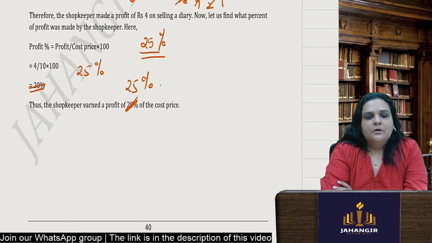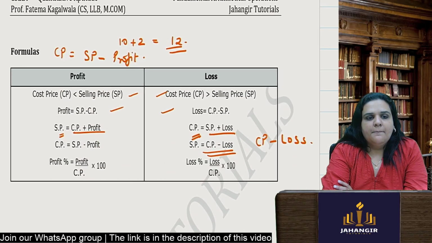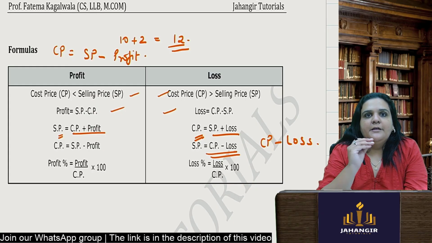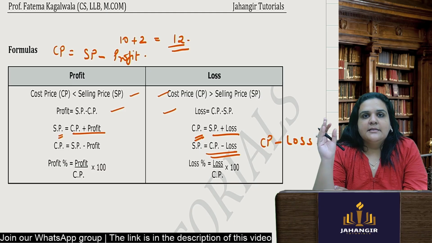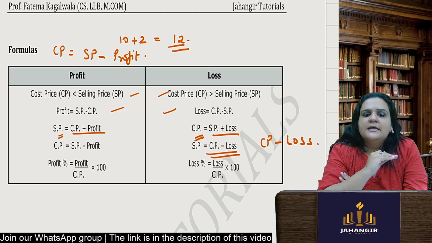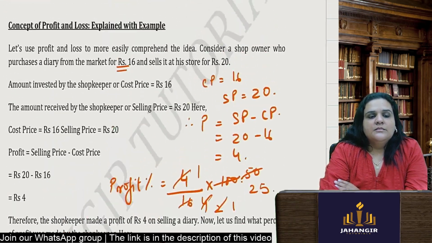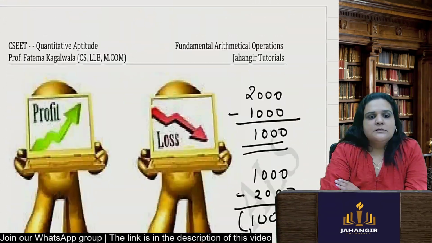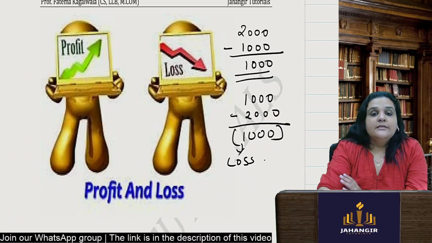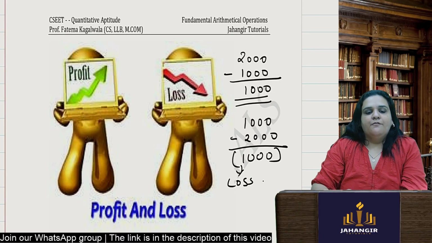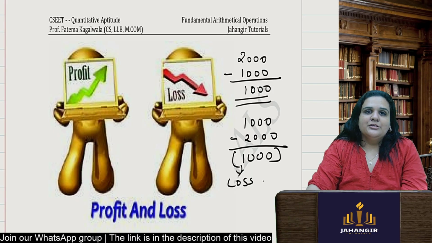this chapter. Okay, so you all need to remember this table properly. Once you all know the first formula, profit is selling price minus cost price and loss is cost price minus selling price, everything else can fall in place. It is just interchanging from the other side of the equation sign. Okay, so this is it with the profit and loss. And with this we have completed this profit and loss section and the entire chapter of fundamental arithmetical operations.